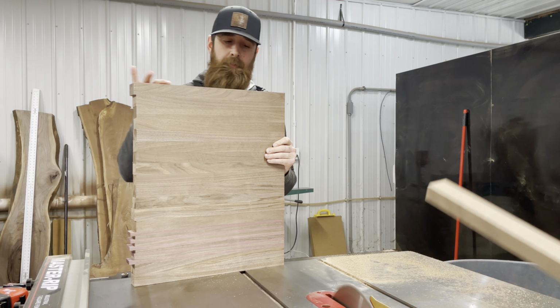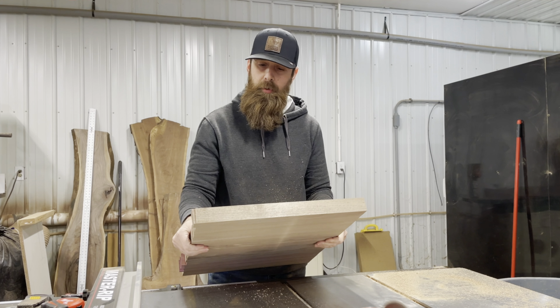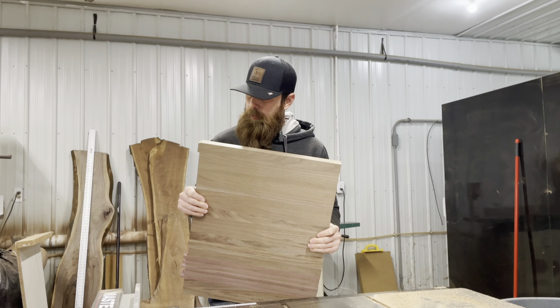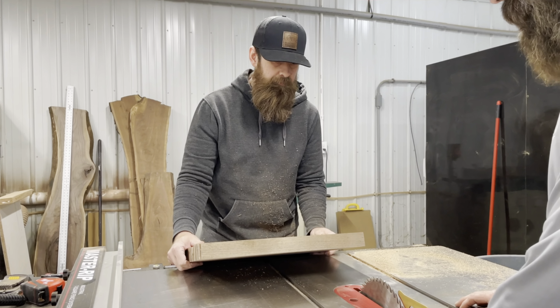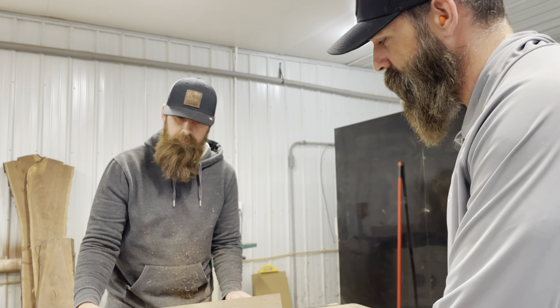So on that cut, we still got a little bit of burn on this front side. It's still burning a little bit, but it cuts pretty clean. But it still has that little bit of a burn there. The thing is, it's not like we're underpowered. This is a 4-horse saw, so plenty of power for that. We shouldn't be getting that burning with a $160 blade.